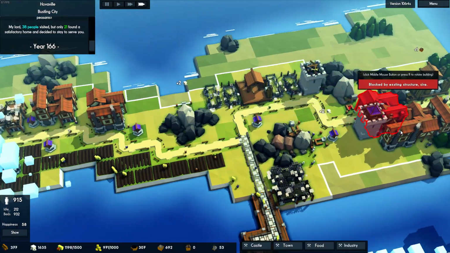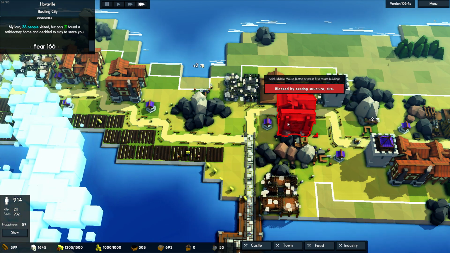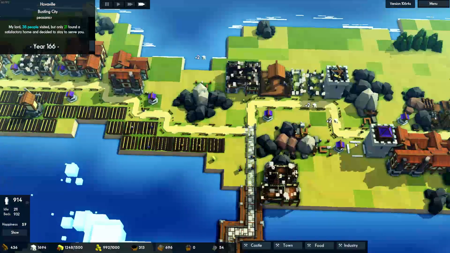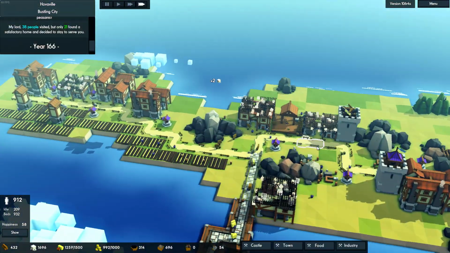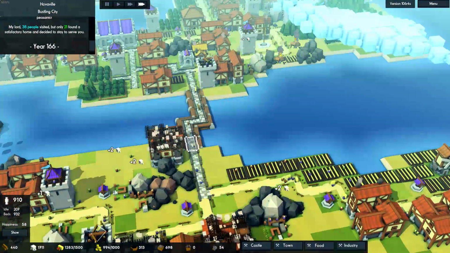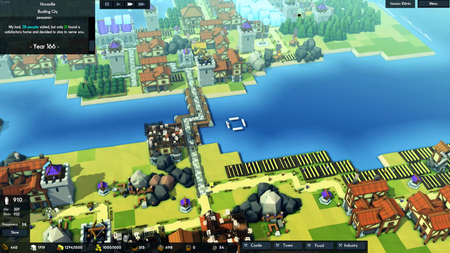That might look a little cramped to you, and that's because it is. But that's really going to upgrade our peasant level, and I'm excited about that. Dun-dun-dun. All right, let's slow it down. Double time.